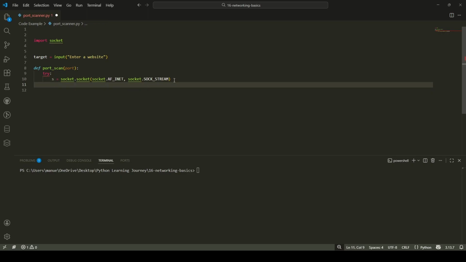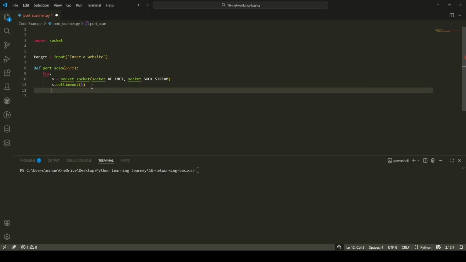So the next part is our timeout. We want to set a timeout just in case it goes past a certain time, just so we're not waiting super long. So we'll say set timeout, and we'll say 1.